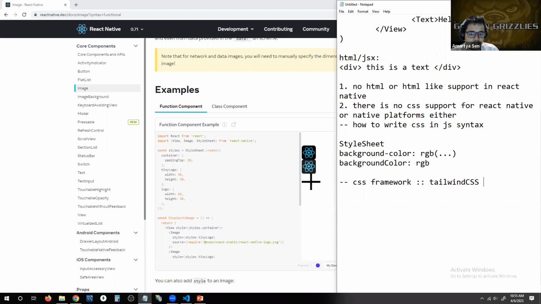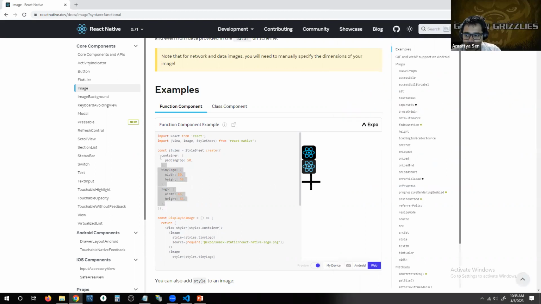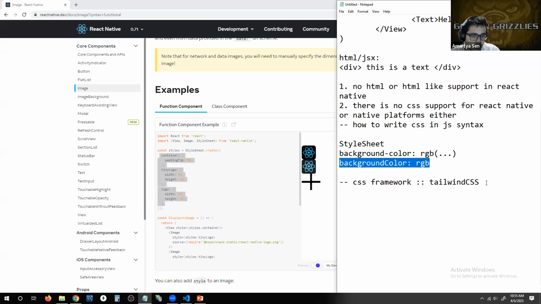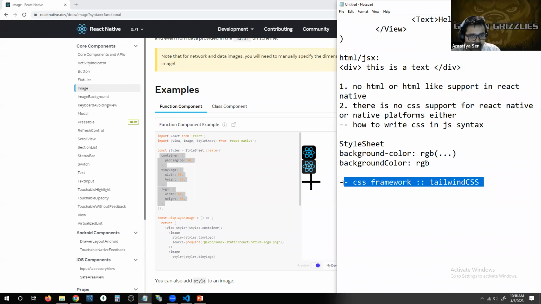right? So if you have worked with Tailwind CSS after it has been demoed, some of you have already worked with it in your projects and stuff like that. So there is some level of familiarity as to how it works. So if you know how to use that, and if you wouldn't want to write CSS like how it is shown here, right, then the best way to go about it is just to integrate Tailwind CSS to your React Native project, and it will work, right?